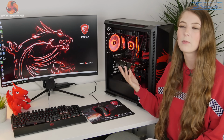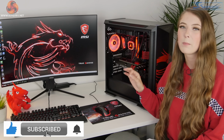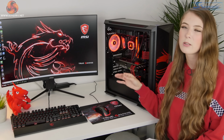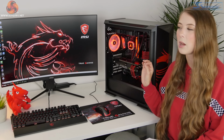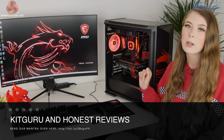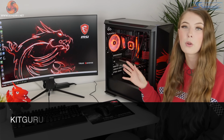All the cables seem really neatly managed. I like the fact that it's got cable combs, and also it is very plug and play. The OS is already installed, the IQ software, the Gaming Center MSI software is already installed, so you plug it in, turn it on, and you can just start playing games on it, which is exactly what you want from a pre-built. You don't want to be messing around with anything, and it does come with that 3-year warranty as well, so you have 3 years completely hassle-free with no worries.